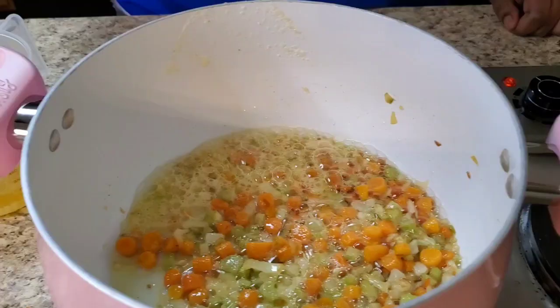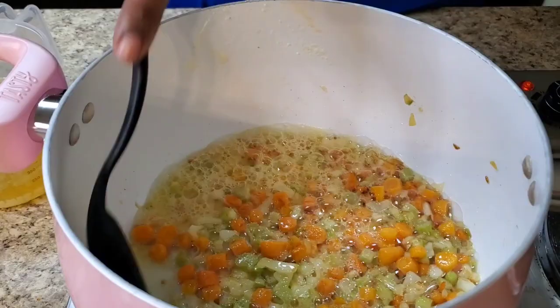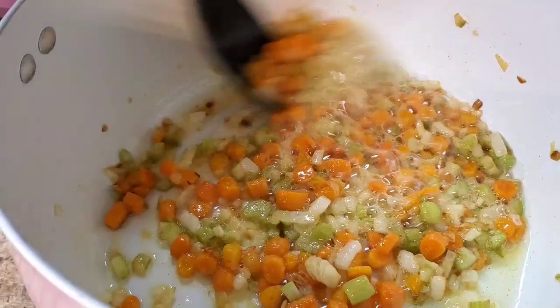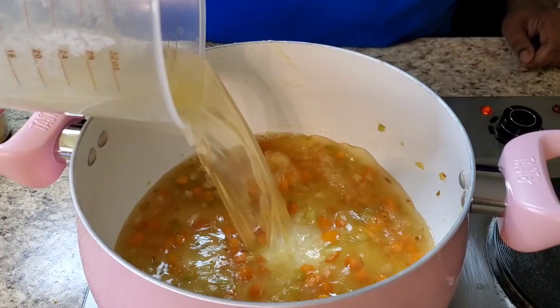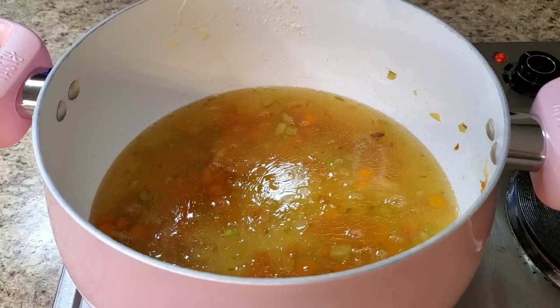Okay, y'all, we back. Look, you see, this is how you want it. You see how it kind of looks golden a little bit? Now what you're going to do, get you 2 cups of chicken broth. Pour that in there. You can either make it, girl, or you can buy it from the store. I bought this from the store. I ain't trying to make more work for me than I can handle, girl. We pour that in there.